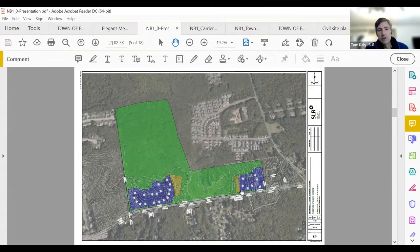What you see in blue are the two clusters of subdivisions. While it's one application, they really do function almost independently. They don't interact at all. They stand on their own. And then we have some area that's more of a celery or an olive green. Those are areas of stormwater management that we would expect to have a conservation easement over, but at the same point we still want to retain rights to maintain those stormwater basins. To give you a sense, we have 18 single-family homes on the left-hand side, and on the right-hand side, you have 7 single-family homes for a total of 25. Next slide.